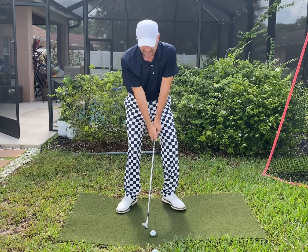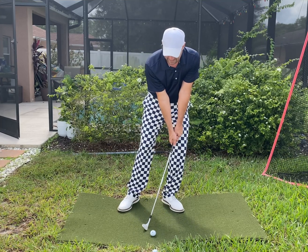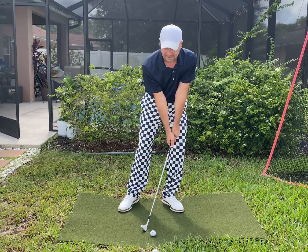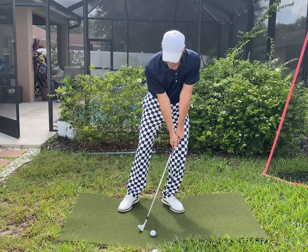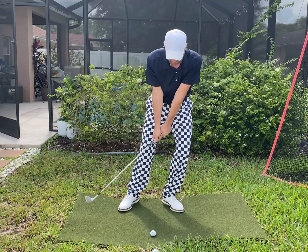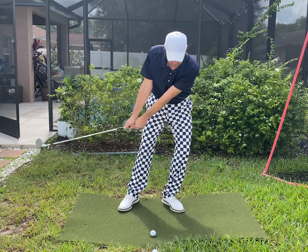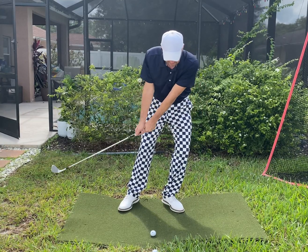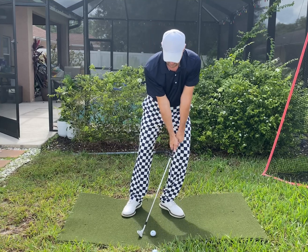So for beginners, I like them just putting their weight forward. When they do that, look at the shaft leaning forward just a bit, and it looks like the lowercase letter Y. From there, I just tell them keep your weight on the front foot, keep your arms straight and your wrists firm. This motion right here, bump and run. That's it, that's all beginners need. This will go about 15 yards right here.